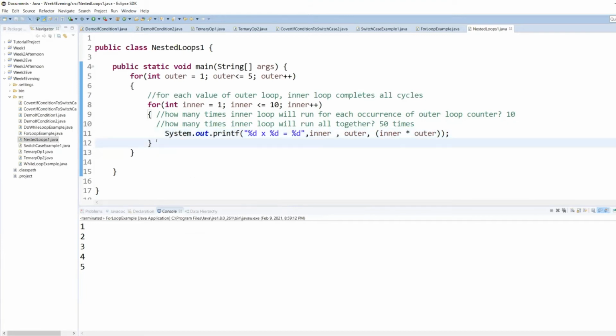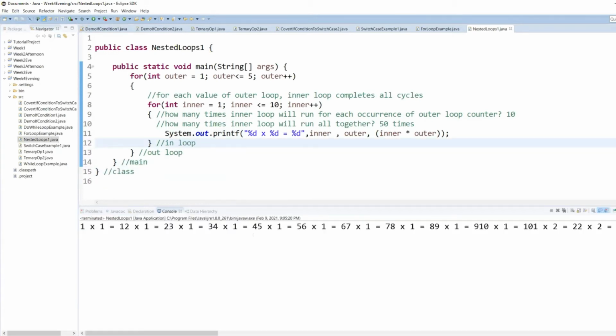So this closes the inner loop. This closes the outer loop. This closes the main, and this closes the class. Now, when you run it, you get this huge output, everything on one line, correct?